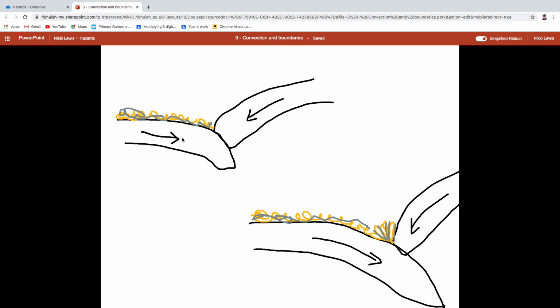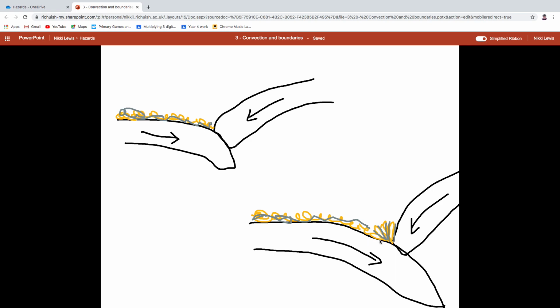As that plate gets subducted, this plate is going to scrape all of that off, and it's going to pile it up in the trench, and that is called an accretionary wedge, accretionary because it's added to over time, wedge because it goes in the gap. So it's just an accumulation of stuff, mainly sediment, it has to be said, that gets scraped off the top of the subducting plate.